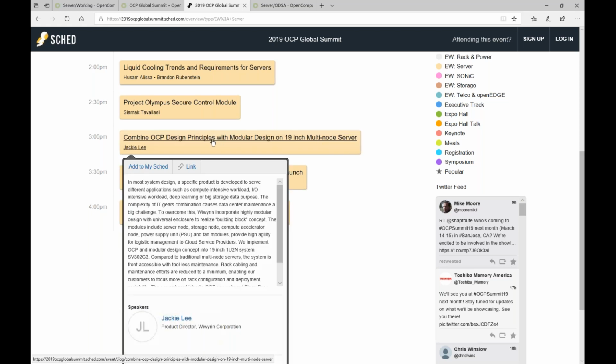I will introduce the WinWin 1U2 server that combines OCP design principles on the front I/O, toolless design, and power efficiency design. We also implement a building block concept with a universal chassis to make it a multi-purpose server for front-end server, storage server, and AI inference. That is what I want to present to the audience.